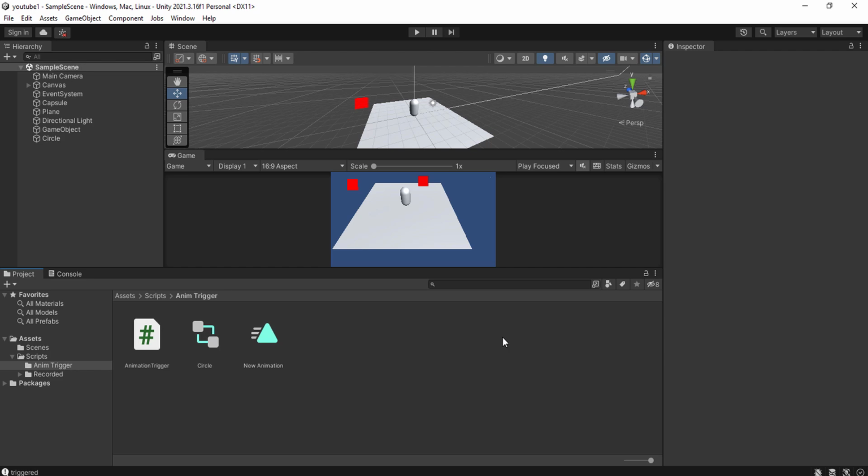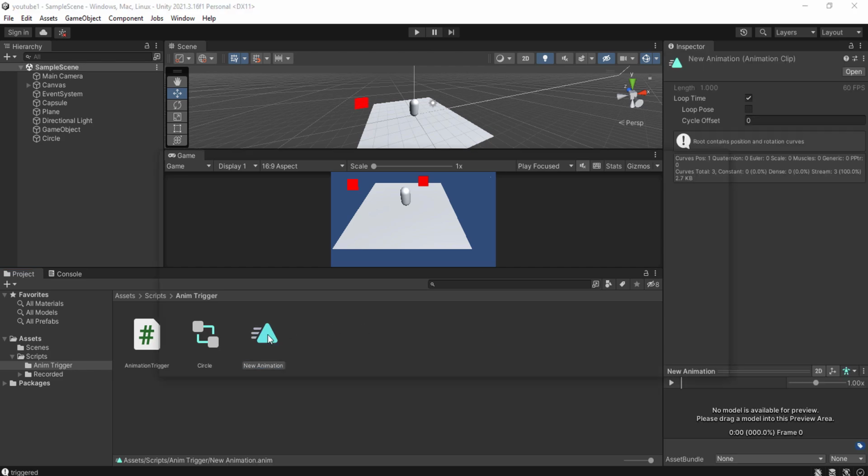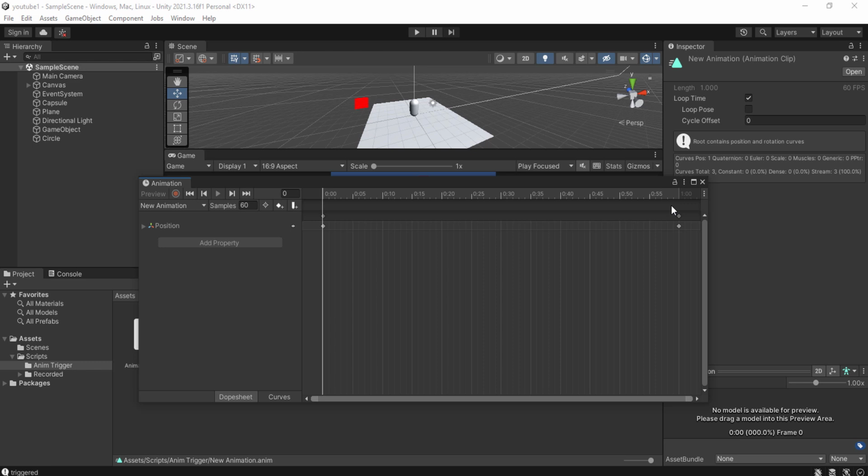Okay, say you have a method that you want to be triggered, not at the beginning, not at the end, but at a very specific moment in time during an animation. So I made this 1 second animation here. If you want to do something at the beginning, you can use events in the animator to trigger it. The same thing at the end. But what if you want something to happen right here, for example?